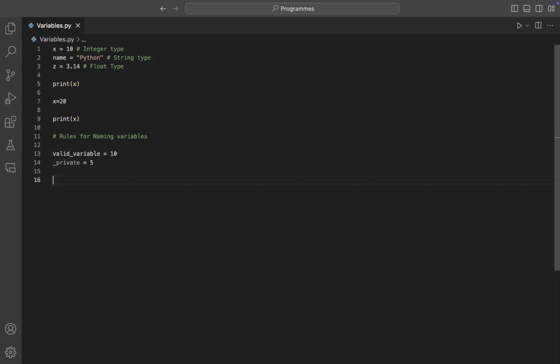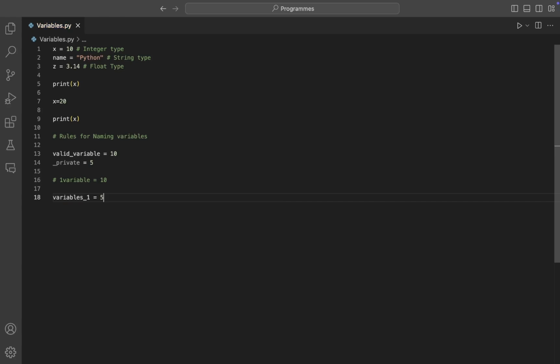Second important rule is we cannot start with a digit. Suppose the name is 1variable equal to 10. As you can see here, Python highlights it with the red color. That means this name is not valid. So keep in mind that we cannot start the variable name with a digit. Let us comment it to avoid the error. Third important rule is it can contain letters, digits and underscores in combination. Means if I am keeping variable underscore 1 equal to 5, again this name is valid.